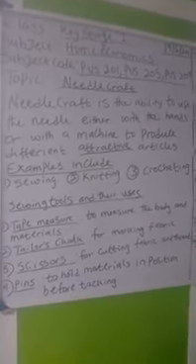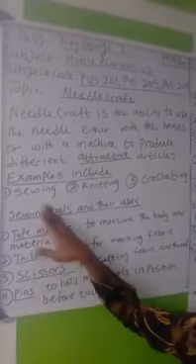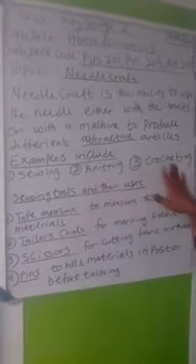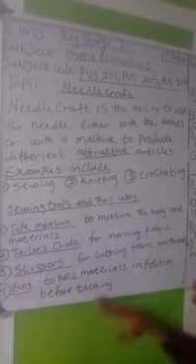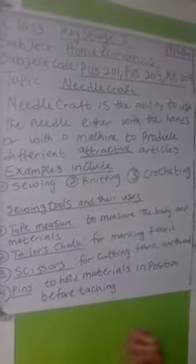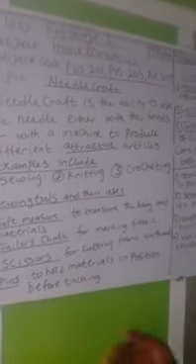Okay, so let's go to examples of needlecraft. We have sewing, knitting, crocheting. You might be wondering why these are all in one place. They are actually things you can make with your hands and with a machine at the same time. So, materials you sew, like what you're wearing now, was actually made by a machine. If you look at my shirt, you can see the little threads stitched neatly and attractively together by a machine.